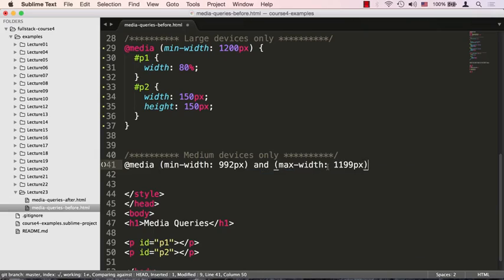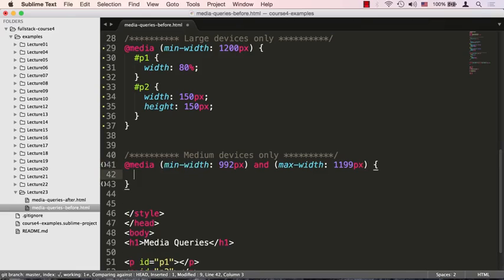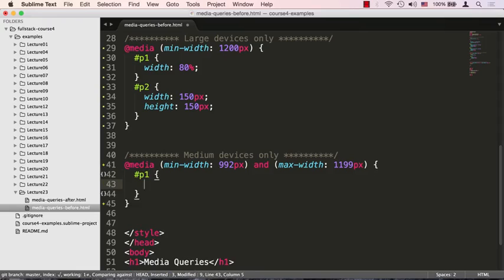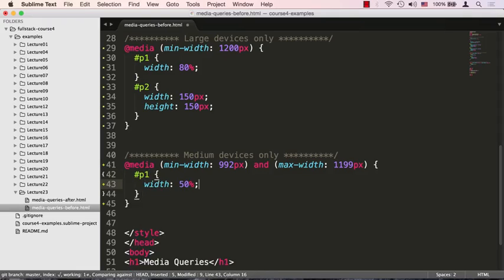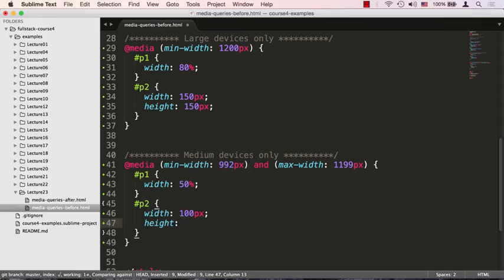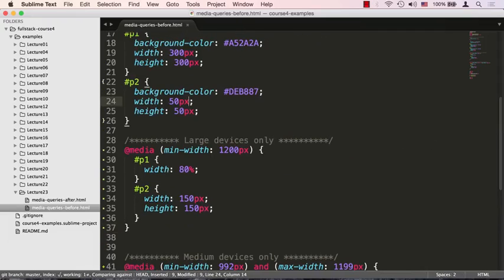And remember, we're trying to make sure we don't overlap with the previous media query, otherwise we're basically going to end up applying both styles. So we're going to open up the curly brace and target paragraph 1 again, and make it smaller. We'll make its width still in percent, but at least we'll make it smaller. We'll make it 50%. And paragraph number 2 will have a width of 100 pixels, so again a little bit smaller than for a larger screen size. And the height also will be 100 pixels. So now you can see that our base size makes the first one 300 by 300, second 50 by 50.